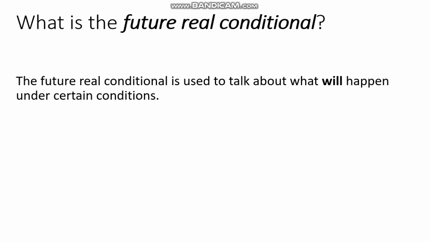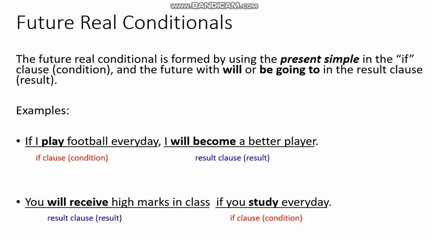What is the future real conditional? The future real conditional is used to talk about what will happen under certain conditions. Now the future real conditional is formed by using the present simple in the if clause and the future with will or be going to in the result clause.